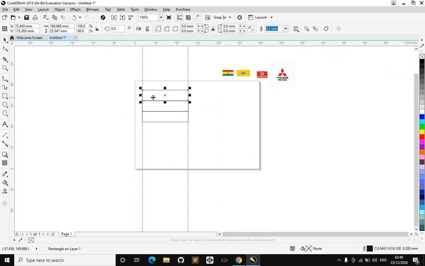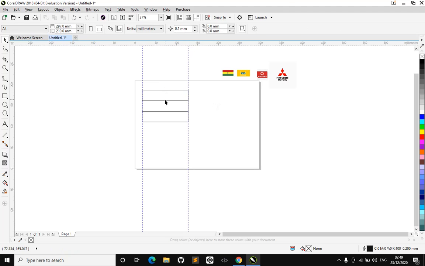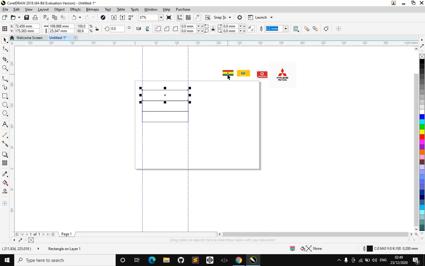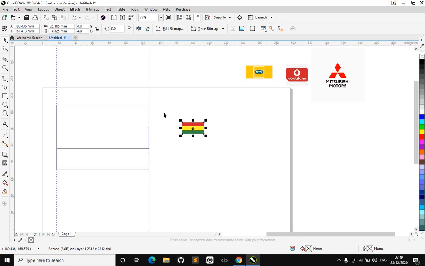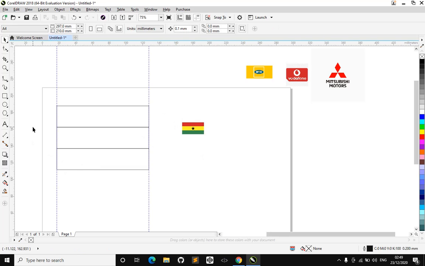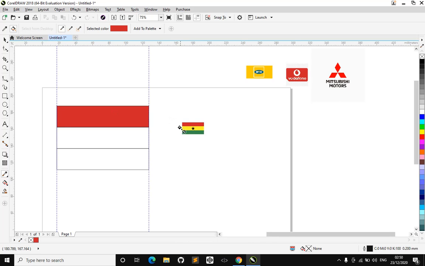So I go back again. Now I want the color of this. I want the Ghana flag to look exactly like this. I don't want any different color, so I'll just come to my color eyedropper. I'll pick it. Come and pick here, position it on it, and then click here, pick the color, give it to it.